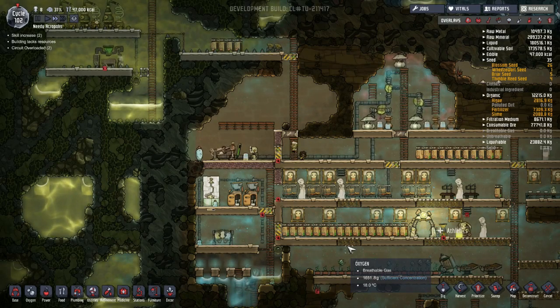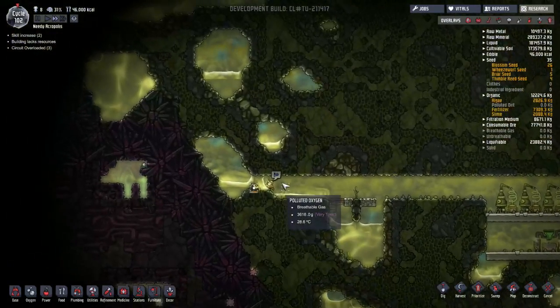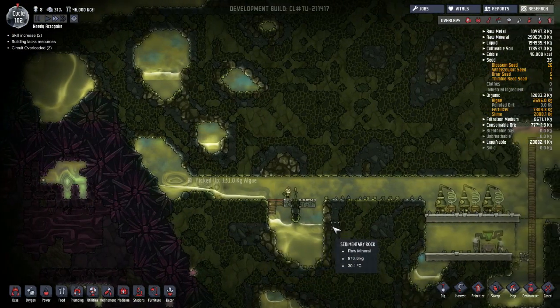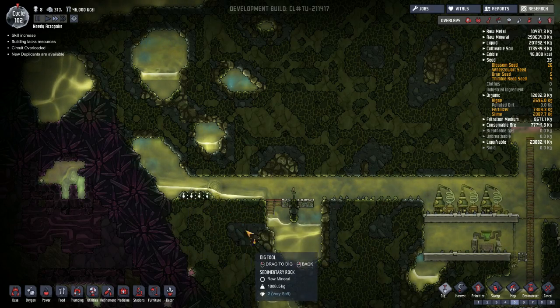But there is an edge to the world. I forget what the name of the material is, but it's this material that you can't dig through and has no use in the game at the moment. Dig all this out here.